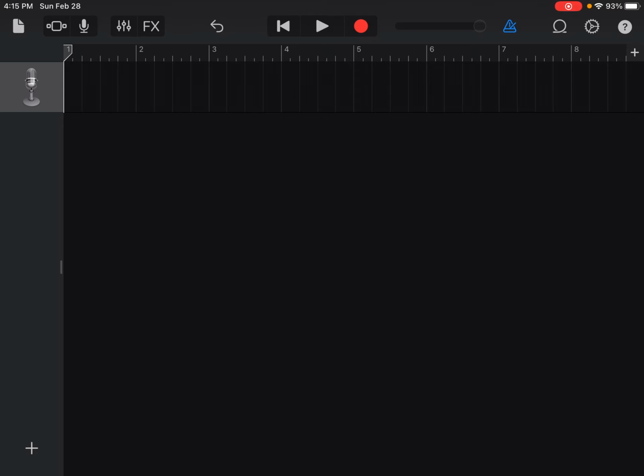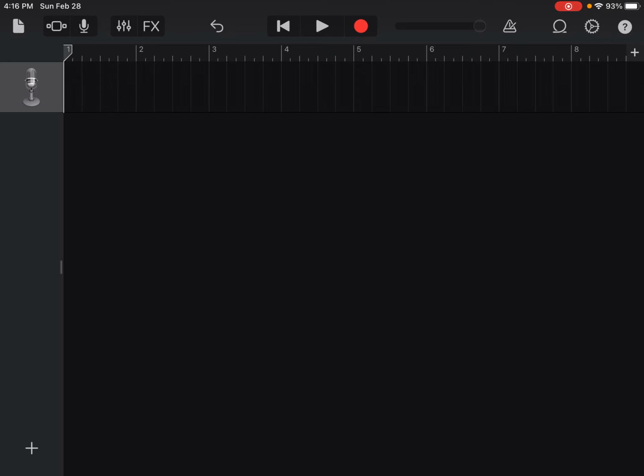That is a metronome. What a metronome does is it makes a click track throughout the recording as you're going. So if you're recording a song, you can play along to the beat. The reason it's blue is because the metronome is currently turned on. So what we want to do is tap that button to turn it off. Since we're recording just spoken words and not a song, we don't need the metronome turned on.